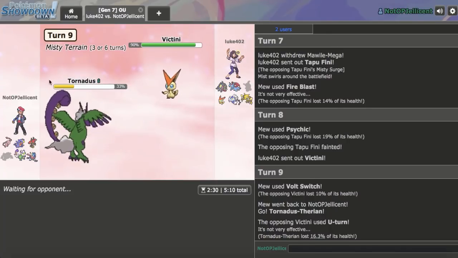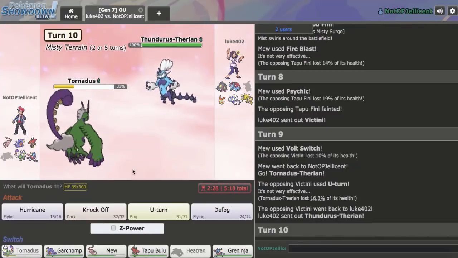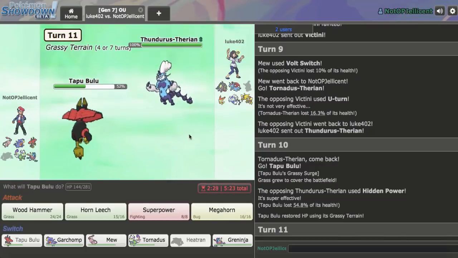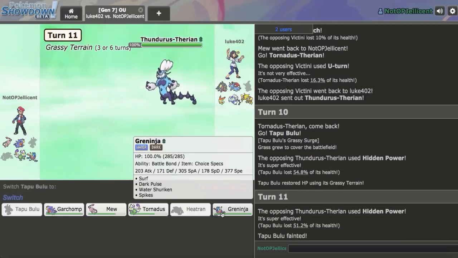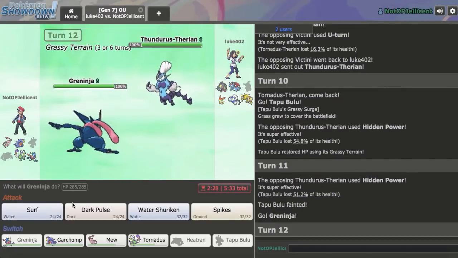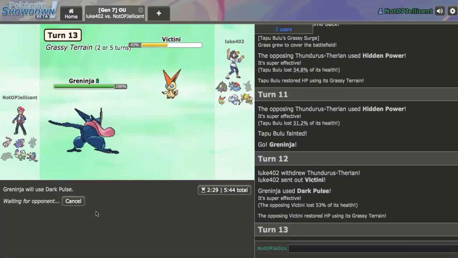Yeah, this goes for U-Turn, okay. I gotta keep my Garchomp healthy if I can, just to make sure it can deal with this Thunderous, which I'm assuming is Scarf and just came out now. Hidden Power Ice, and it does so much because I'm offensive. I'm clicking Scarf Woodhammer. Oh, he has Scarf, okay. Scarfed into HP Ice. Can bring this out now and click Dark Pulse, as my opponent goes Victini. He's not double Scarf.